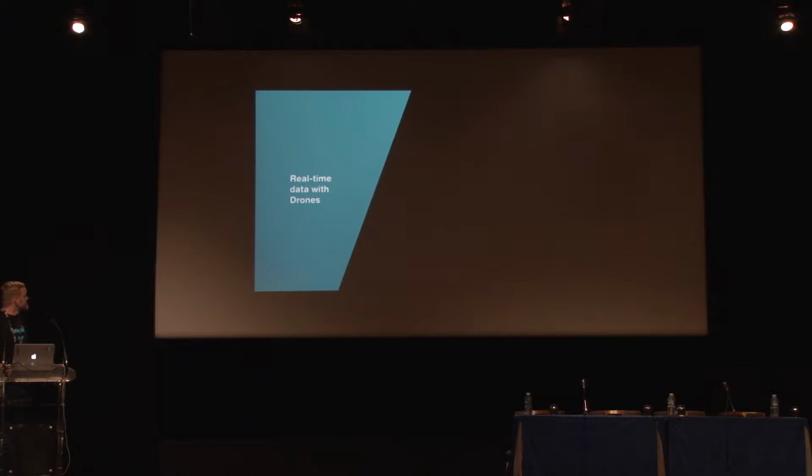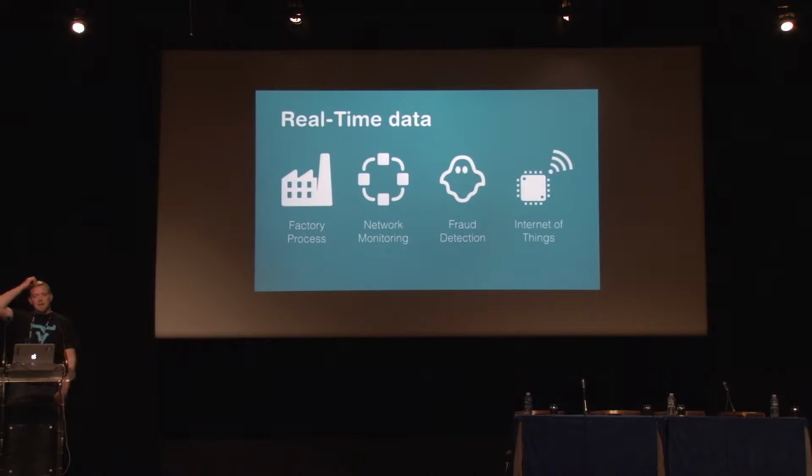So, first things first. What is real-time data? What I mean by real-time data here is that you monitor something that is happening right now. These could be examples like factory processes or sensor data or whatever it might be. But for an engineer, it's pretty cool because all of these are just numbers that are coming right now from somewhere. So it's really simple for us to handle this kind of thing. It doesn't matter whether it's a factory or a temperature sensor at our house, we can treat it the same way on the programming level. So I think that's pretty cool.